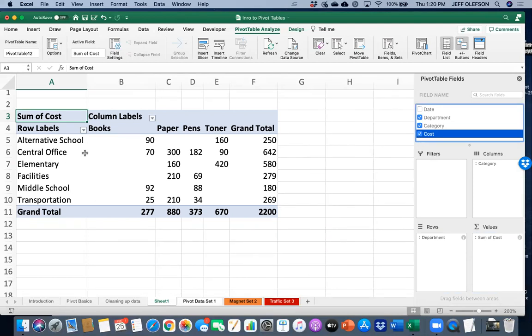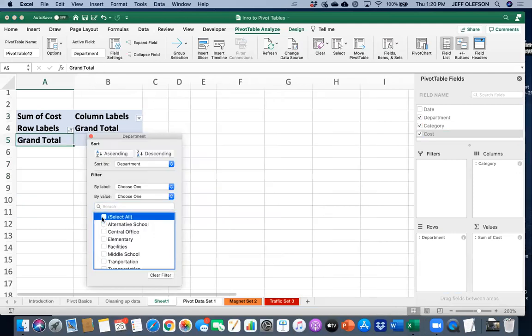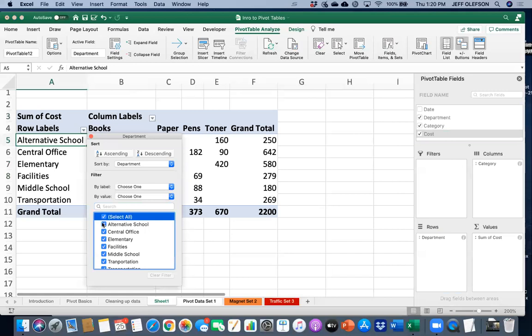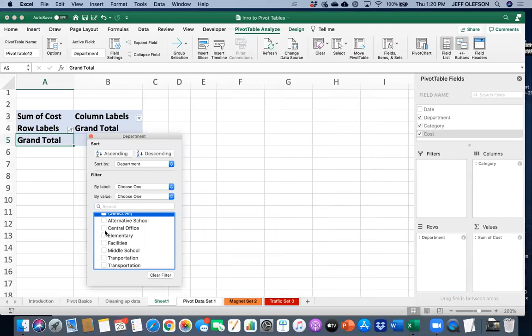And then within the pivot table, I have two, you would call them buttons, that allow you then to limit what you're looking at here. So initially it would be all of them, but let's say I only wanted to look at elementary and middle school.